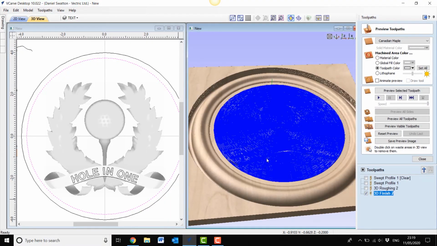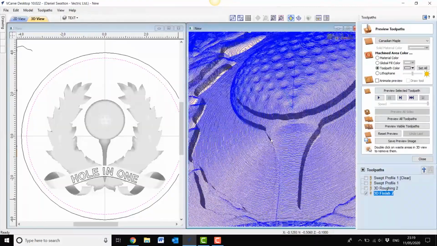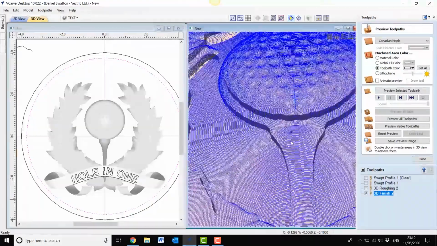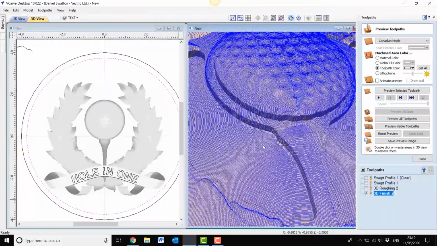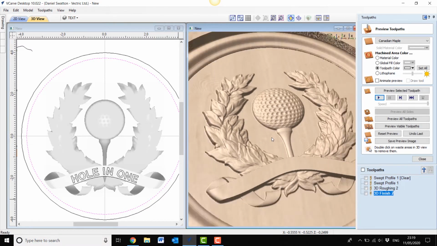So we can see that now, and if we zoom in, we can see the way that toolpath is actually going to be offsetting across that part, creating the finished detail. So I'm just going to simulate that now, and we can then get a nice in-depth look at what that toolpath would look like, before we actually went to machine it. So once that's simulated, we can then look to create the V-carving for the hole-in-one.